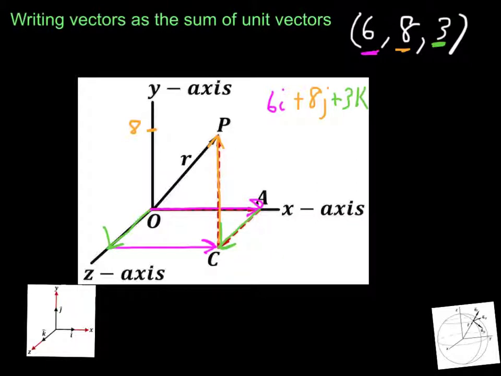If you need to draw vectors in 3-dimensional space, watch what I'm doing here. Let me go back to the orange one. Whether this orange vector is here, or if I translate it over here, as long as they have the same direction and the same magnitude, it's fine. Same thing with the greens, whether I come out 3 units this way, or this way, they have the same direction, same magnitude.